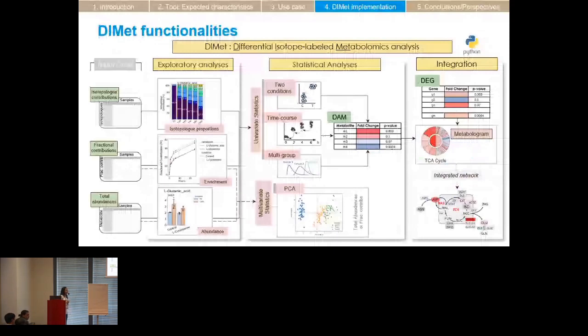Yeah, maybe a little bit in the same vein. For the multi-omics analysis, you would have on the one hand the metabolomics input, which can use different tools to generate it. Similarly, transcriptomics data, also different tools. Do you have documentation on GitHub or something about which input files DIMet accepts, so that people can transform the output from those different tools into input that DIMet understands?